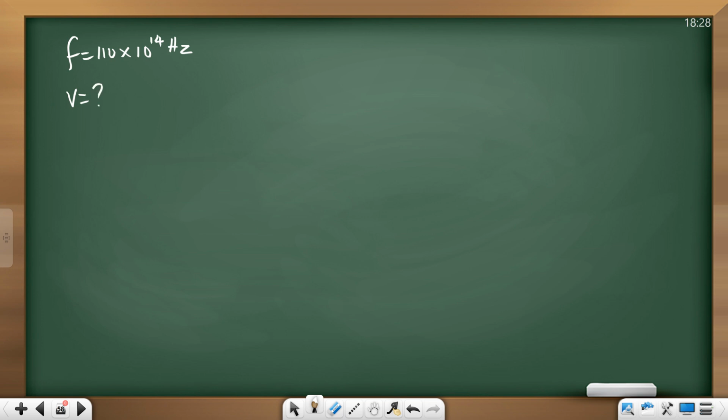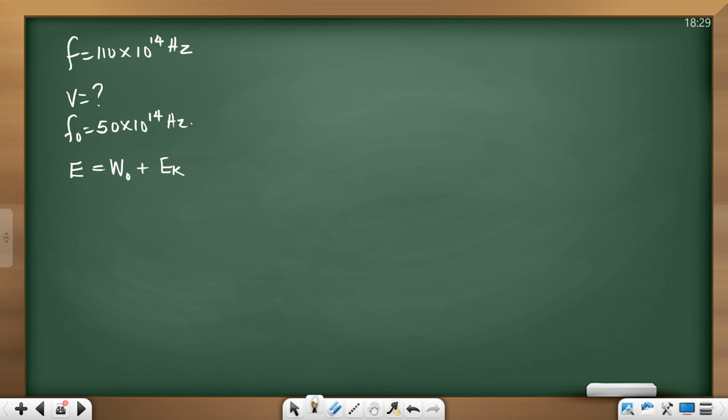What else do we know? We know our threshold frequency, right? What is the threshold? 50 times 10 to the power what? 14. Let me quickly guide you. The only place you are going to get V from is from kinetic energy, because kinetic energy is half mv squared. So what formula would you use? E, because you must get EK first. Equals to what? Work function plus what? Kinetic energy.